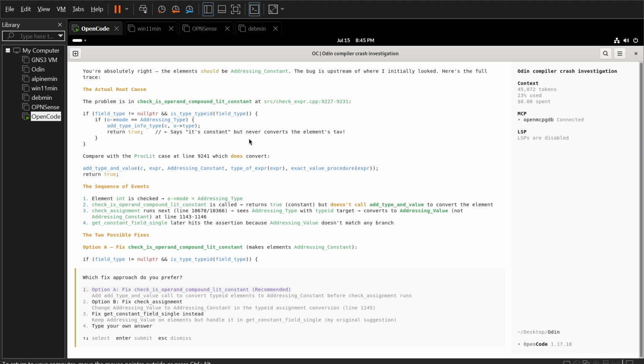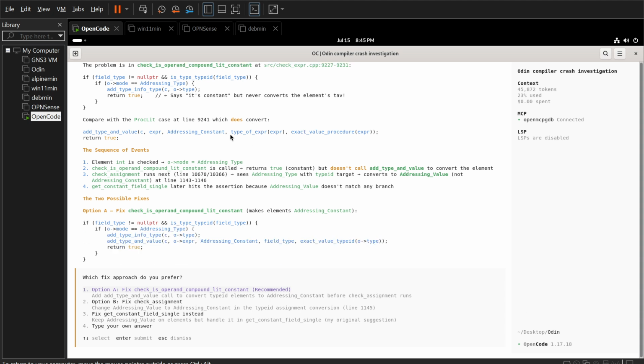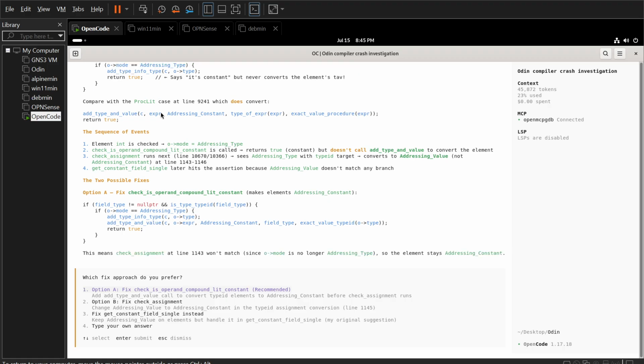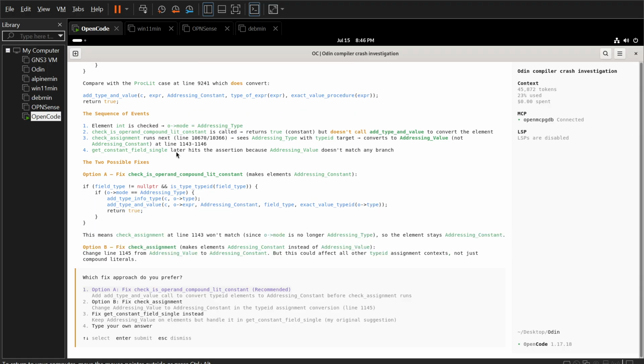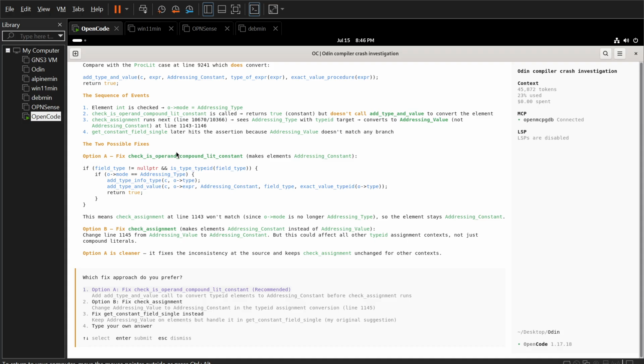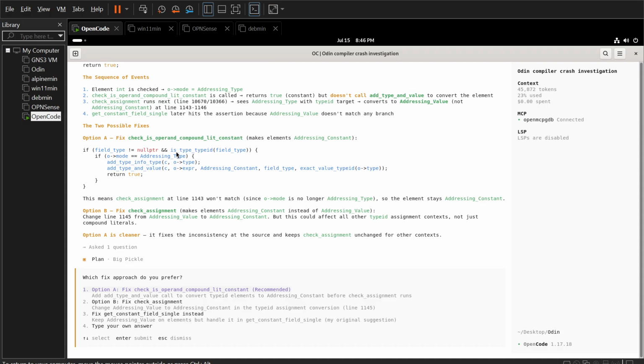That's funny. I see. Neat. Okay. What does this check is compound literal with constant fields check assignments?